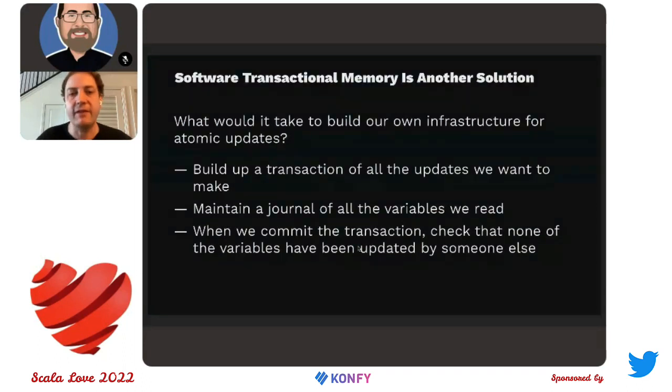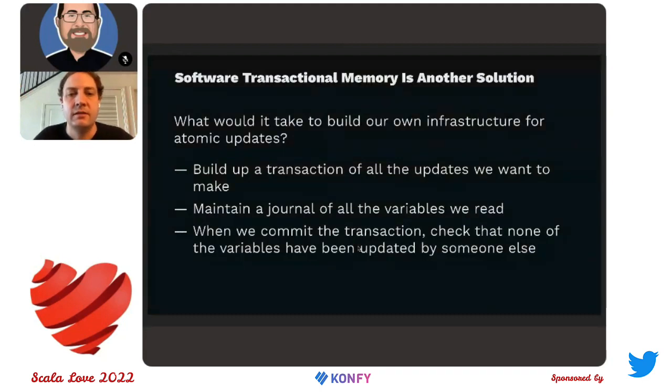So at this point, we haven't actually made these updates, but we've got a data structure, a little bit like ZIO is a description, but this is a description that says, hey, I would like to update reference A to B2, and I'd like to update reference B to B46. At that point, I haven't actually updated those references. I've just got this transaction that says I would like to do this.